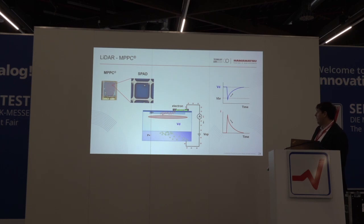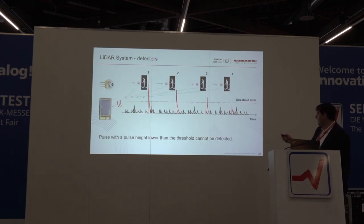When more photons arrive on the different channels, this is the signal that we get. The red one, you see, is what usually happens in the TOF system. The photons arrive on the object that you want to detect, and if the object is very close, we collect many photons on the different channels of our MPPC, and this means that the peak is very high. When objects are very, very far away from the detector, fewer photons come back, and this means that the peak is not very high. In this example, it's comparable with the background noise, the black peak, and this event is cut off because it's under the threshold level.